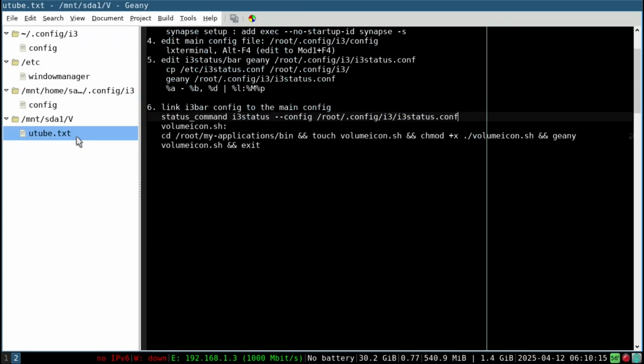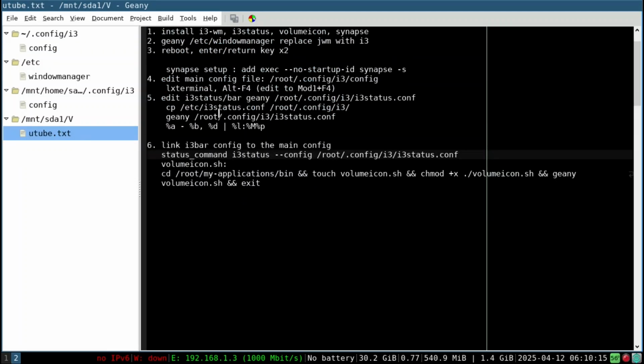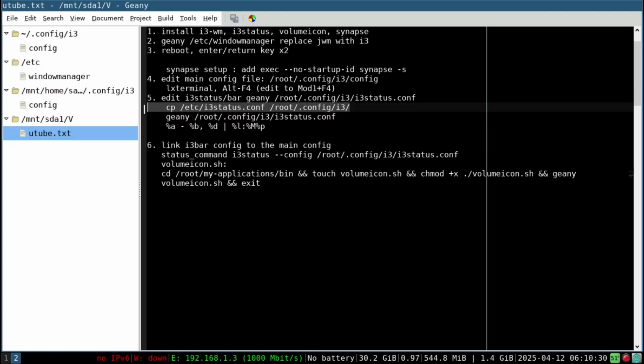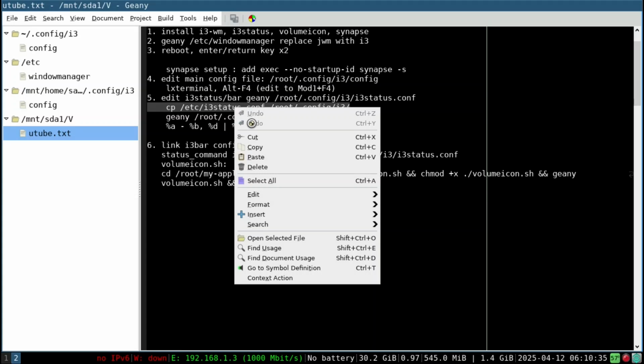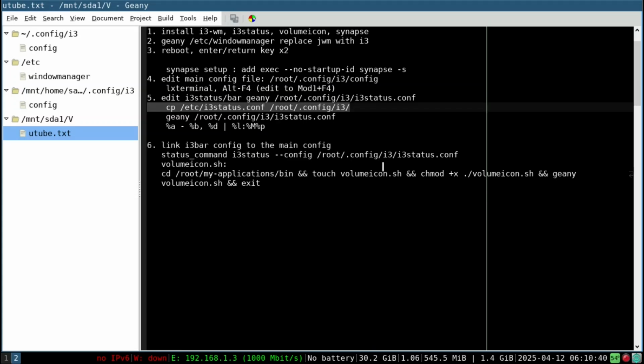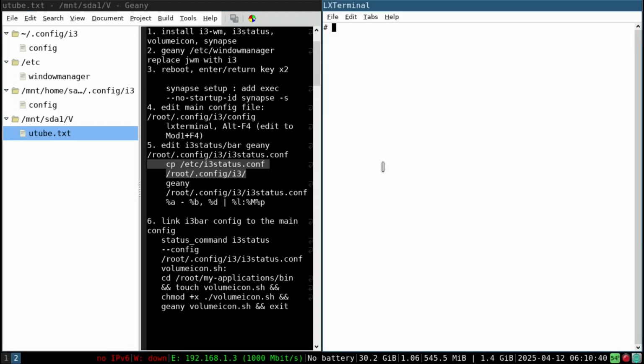I think that at this point we're at this level here. We modify the main configuration, and then we will copy the configuration file to the i3 folder, which is where we want that tray configuration file. So we'll just copy that, and then start the terminal, and then middle mouse click, and now there is a configuration file that's been transferred over.